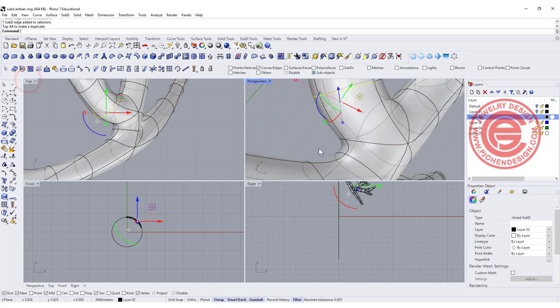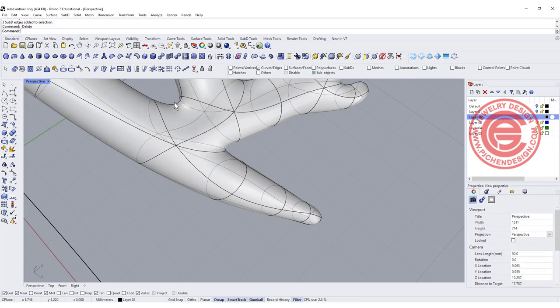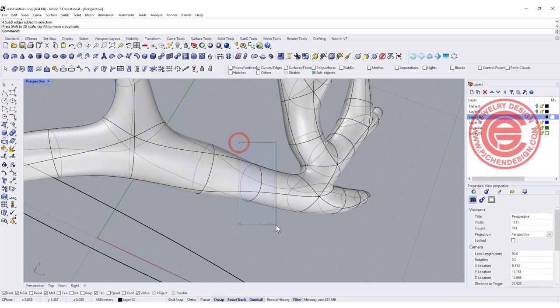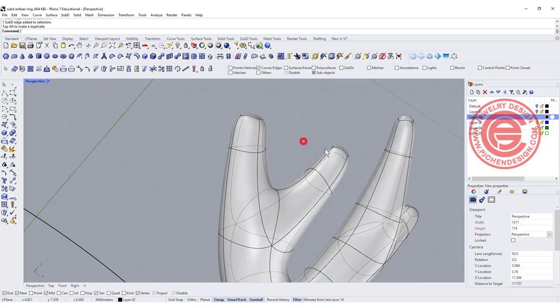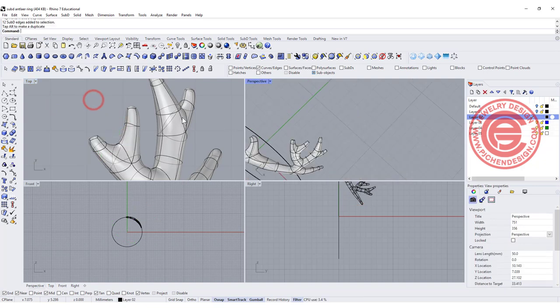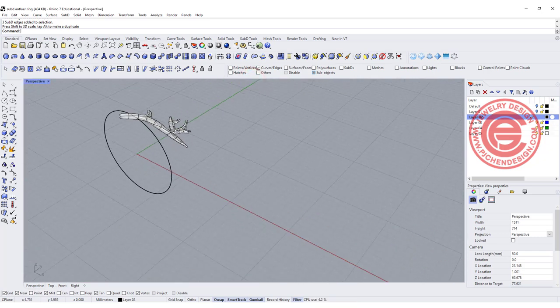If you have lines that appear to be jamming into the surface, double-click the edge to select to its neighbors and delete it — that will smooth out the surface. You can spend a good amount of time here tweaking: making sections bigger or smaller, going up or down, thinner where needed. Also make sure the antler still follows the circle — if not, move it back into position.